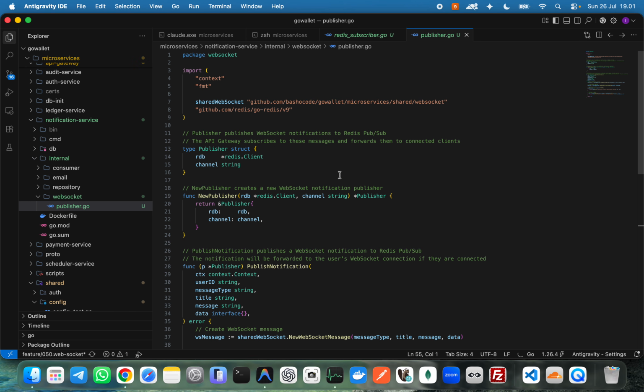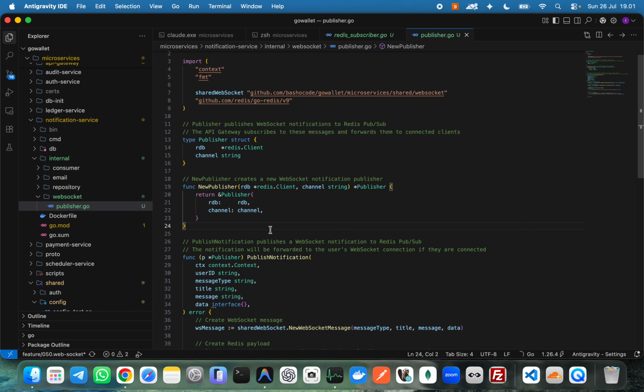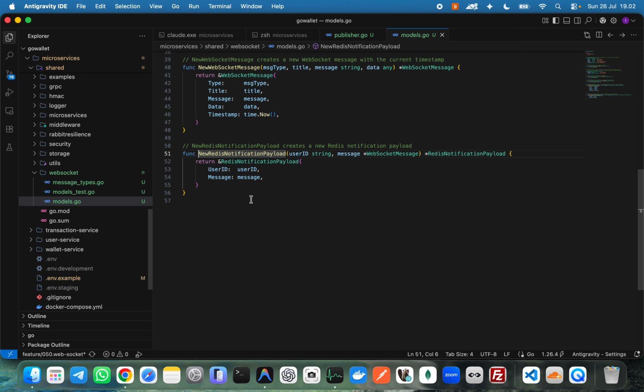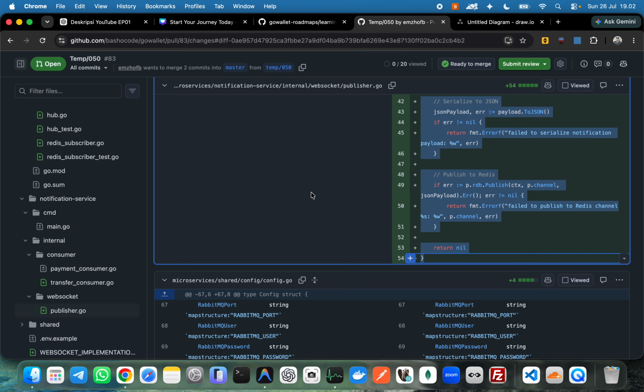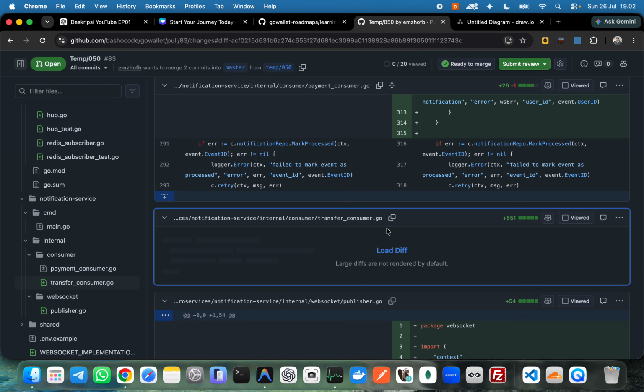Here save shared WebSocket. Here should be fine. This is just publish notification and new Redis notification payload. This one is from the WebSocket here inside shared, and then transfer consumer is a lot.